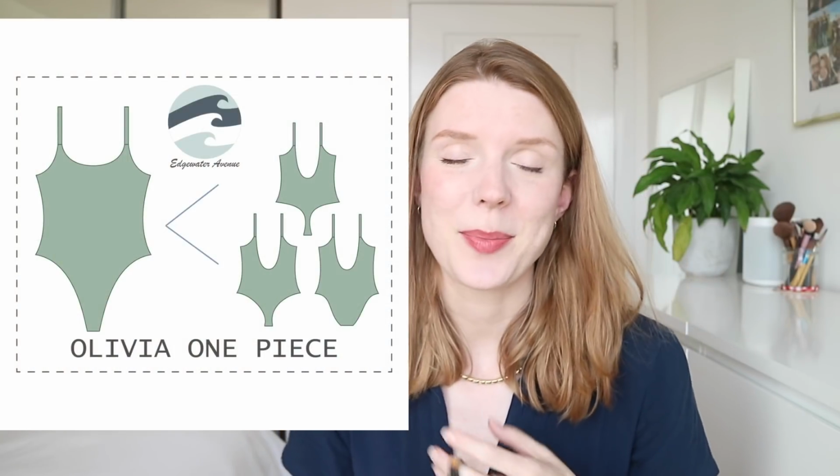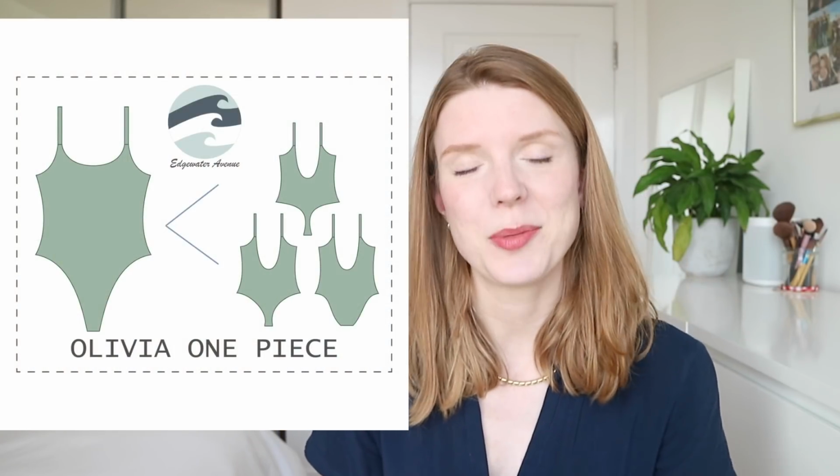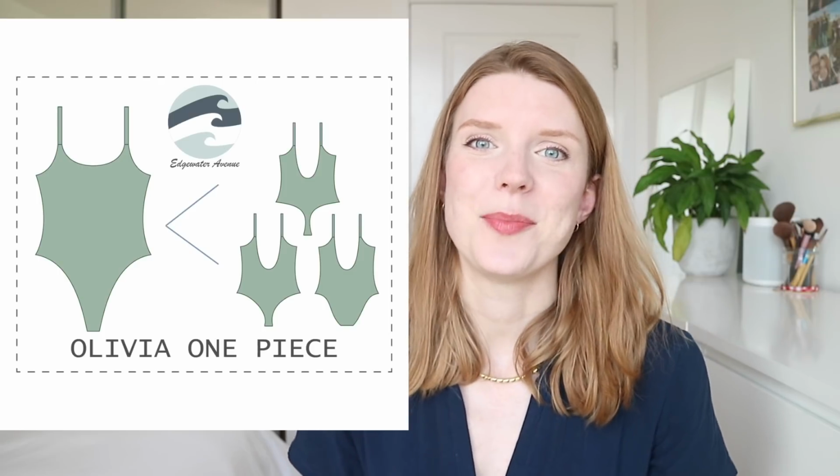The next thing that I made is very much a summer piece, and it is a swimsuit. This fabric is gorgeous ex-designer dead stock fabric that I bought from the New Craft House. I think I bought it last year, it was a while ago. And it's these beautiful, quite autumnal colours, these beautiful peachy, orangey, golden flowers. And I've made the Olivia one piece. The pattern is by Edgewater Avenue. I'll put some pictures in so you can see more of the details.